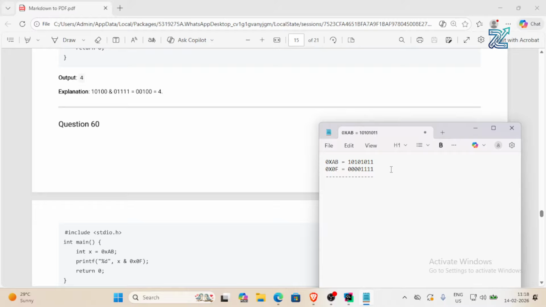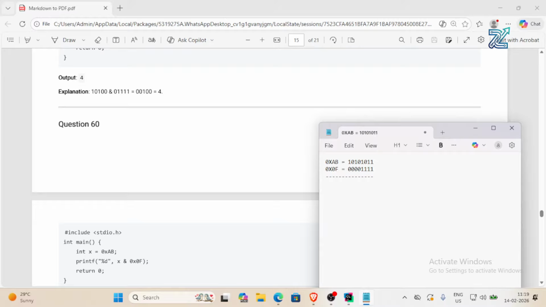So the 4 digits of 1. After that, this is the AB. So you know how to calculate it. As I said before, hexadecimal is 0, 1, 2, 3, 4, 5, 6, 7, 8, 9. After 9, 10 is A, 11 is B, 12 is C, 13 is D, and like that it will go on. So that's how we have to find these binary digits. After converting the number, you have to convert it to binary digits.